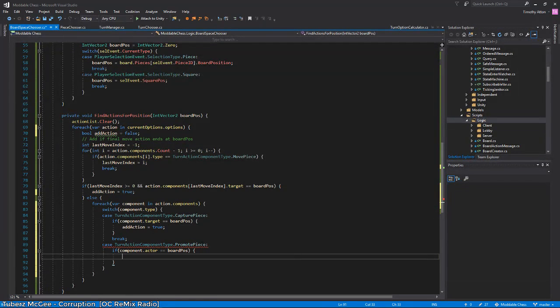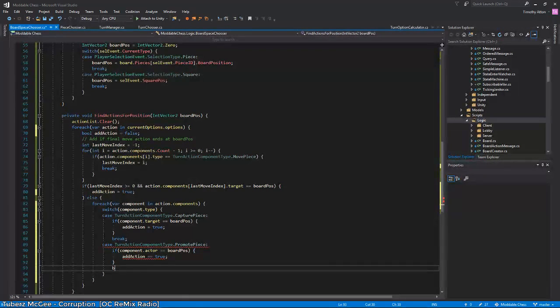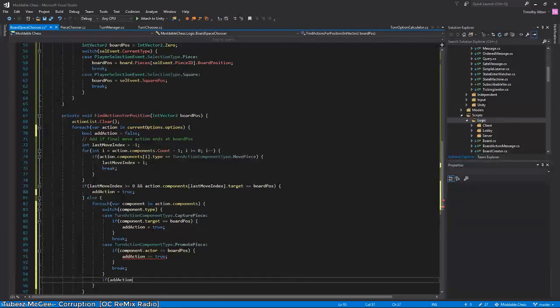Well, yeah, I guess we could, because a mod designer might want some action where you could just spend a turn to promote a unit or piece, in which case there'd be no movement commands. So yeah, we should do this. Equals true. Break. And then this is outside of the switch statement, so if add action is true, then we need to break out of the loop.